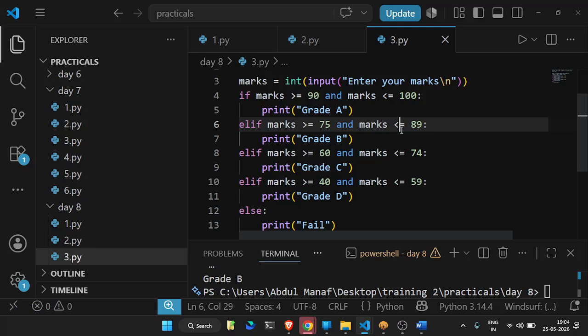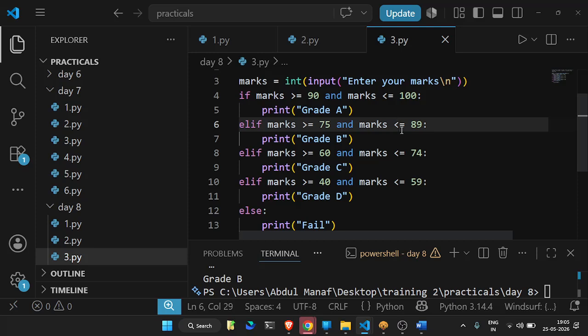Now let's try with 101. Can you try with the number 101? I'm entering the number 101. Wait, let's go line by line. Line number 3 executes or not? Executes. In line number 4, what is the first statement output?